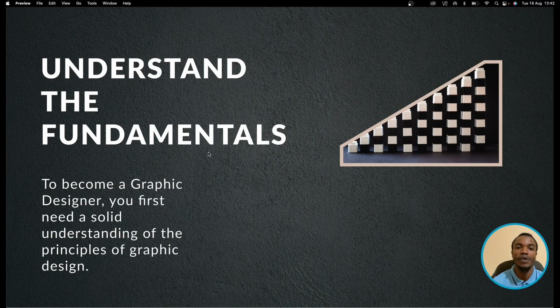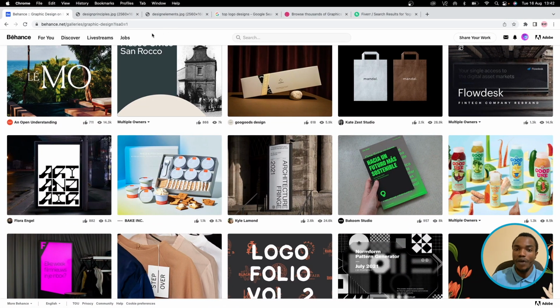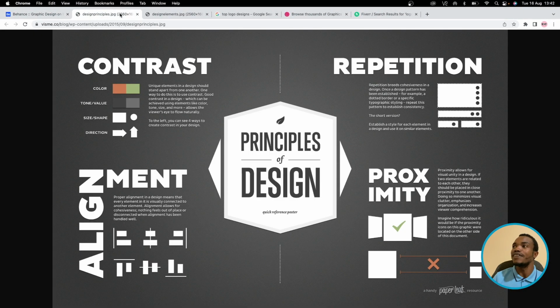It's not like art where you're going to pour a paint on a canvas and you come up with a magical art piece. Design requires planning and understanding the principles behind it, because these principles will guide you on how to create good work that is effective and that has got meaning. So, guys, the first thing you need to really look out for is understanding the principles of design.